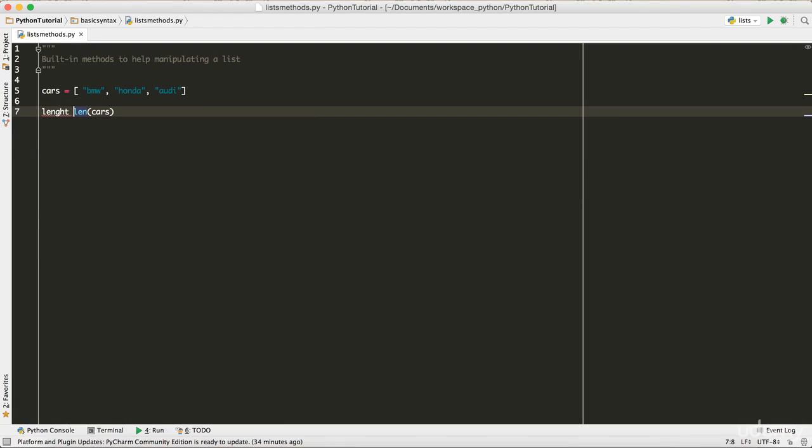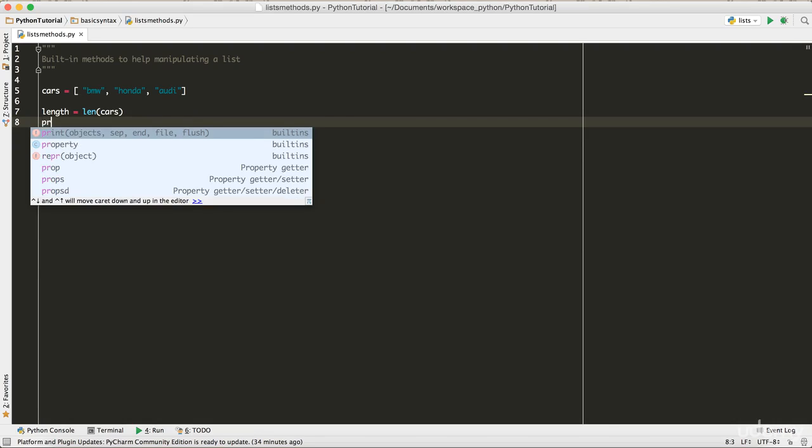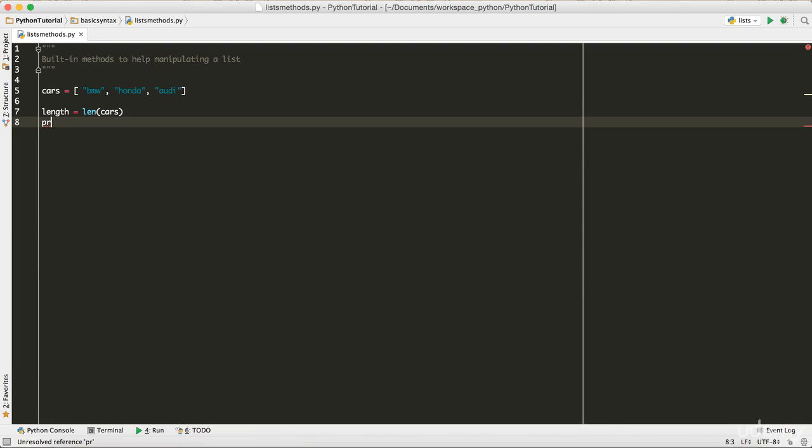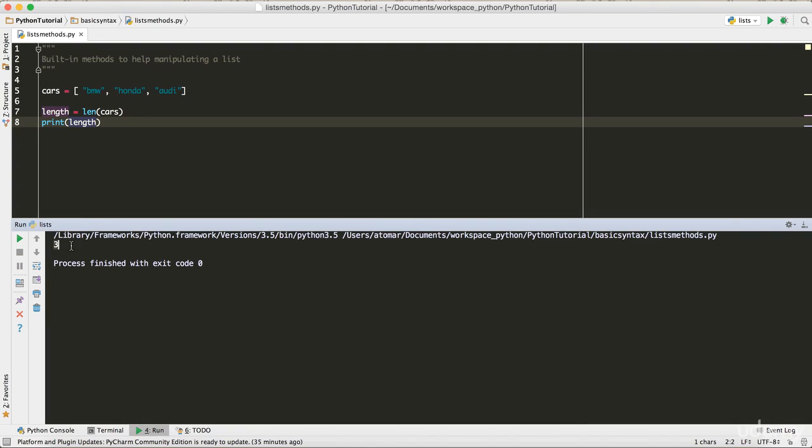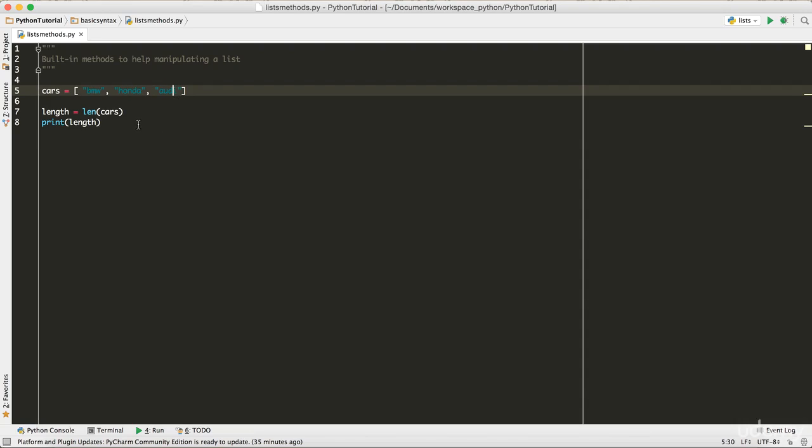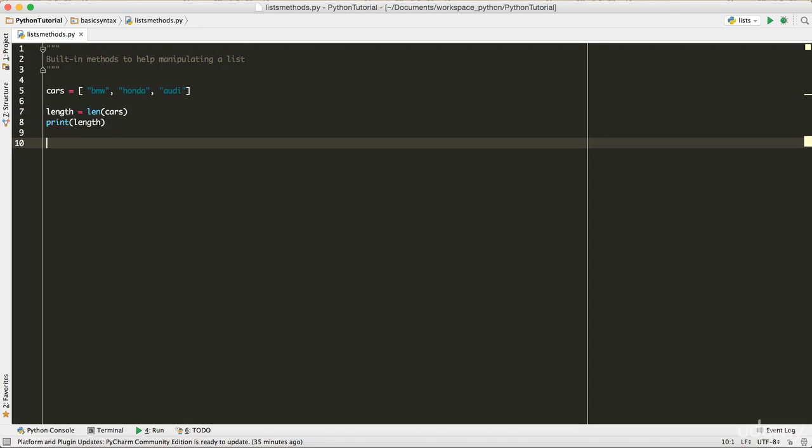I'm going to define a variable named length, store the length of cars in it, and print it out. I run the code, and it prints 3 because I have 3 items and the index is 0, 1 and 2. So that's the easiest one and the first one.